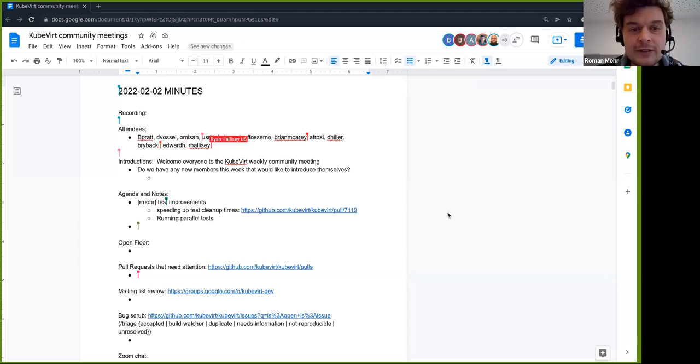Okay, I just wanted to mention that we started some test improvements again on the end-to-end testing in KubeVirt. We found out that the end-to-end test cleanup is taking four to six seconds between every test, and we're mostly just hitting the Kubernetes rate client-side rate limiting. We can bring it down easily to one to two seconds — I'm working on that — and it exposes quite a lot of flaky tests again, so I'm still working through them.